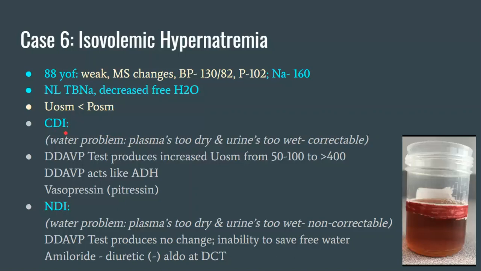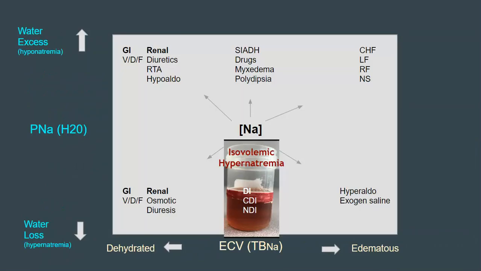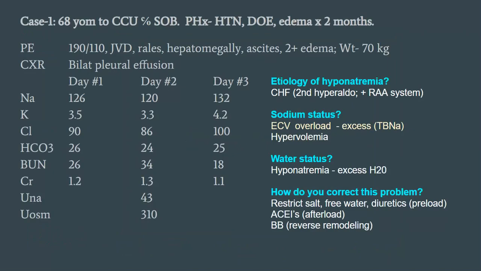If the kidney doesn't respond to the DDAVP and it doesn't correct, then we know this was nephrogenic diabetes insipidus. So, those are all the classical cases, and this would be where the isovolemic hypernatremic case would be. So we've tried to go over the classical cases of sodium and water-based problems. Now let's solve the cases that we started at the beginning, the mystery cases.